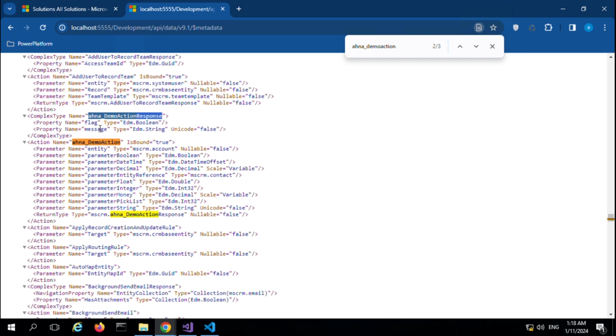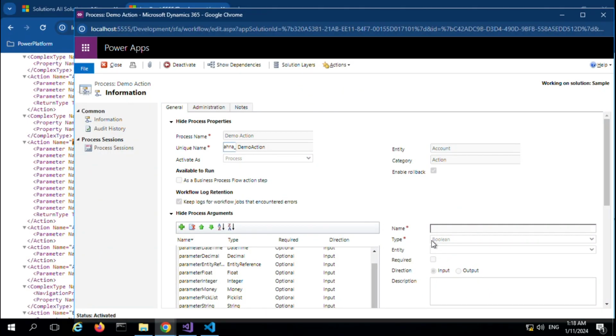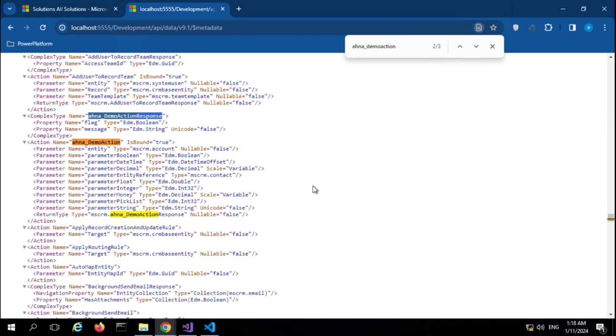The flag is of type edm.boolean and the message is of type edm.string. So I think you have a good understanding of what happens behind the scenes for these types that we define. From here, keep in mind that money behaves as decimal and pick list behaves as integers.